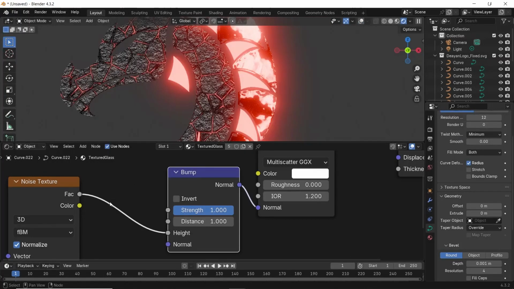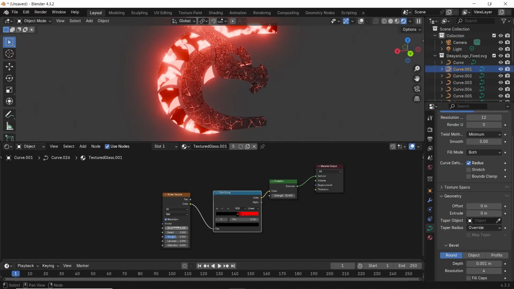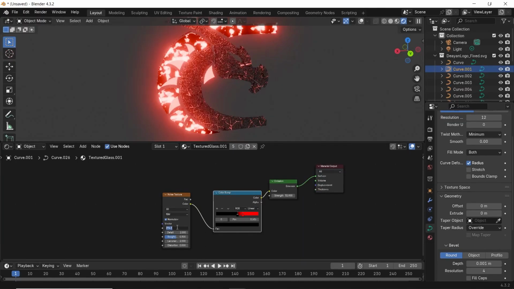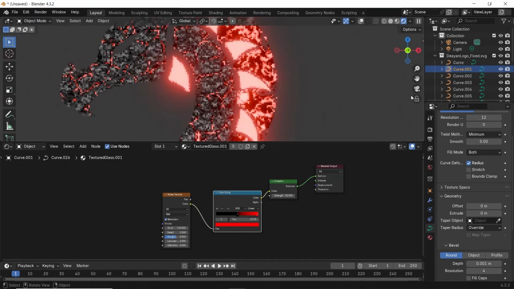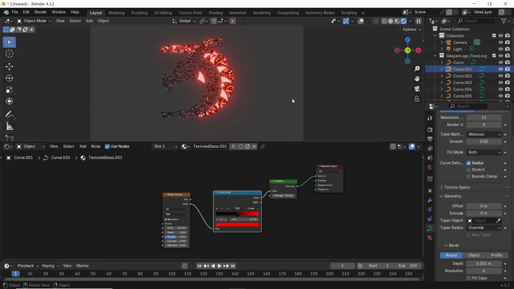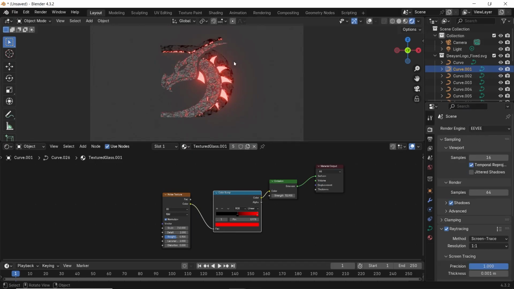I think that's a little too bright, so we would have to make changes to this, probably increase the scale of this all the way to something like 750. And just reduce this over there and back in our camera view. That looks great. Absolutely amazing, but let's switch this over from Cycles back to EEVEE, because if we are to render out an animation, it has to be EEVEE.